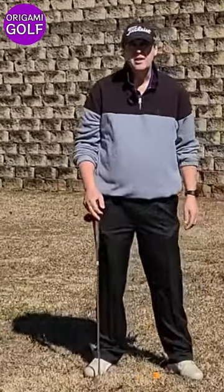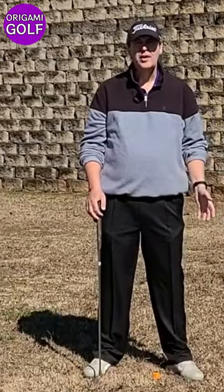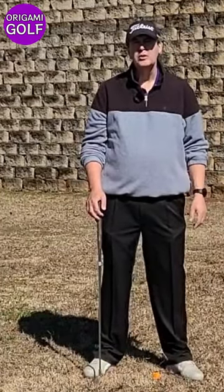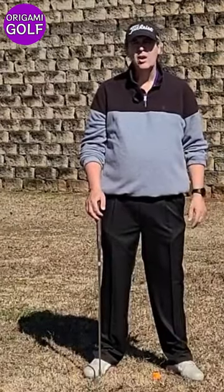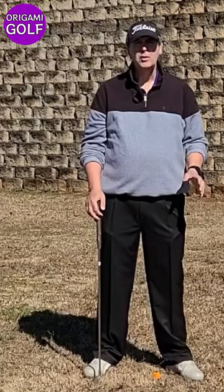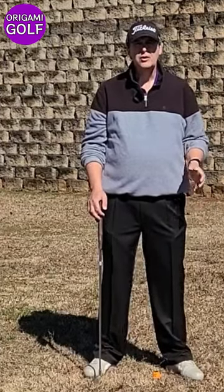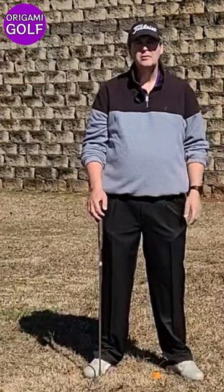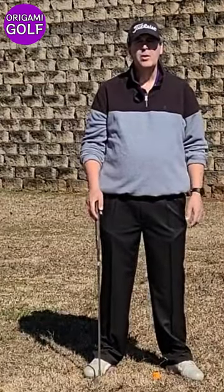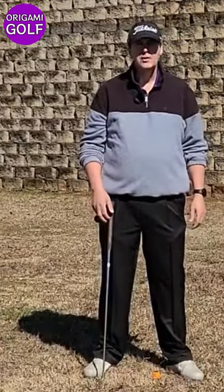Now we're going to fold our arms with a golf club. And we're going to do this exercise standing straight up. The reason for that is to remove the angles from your swing so it becomes more clear what you're doing. The angles in the golf swing are what confuse a lot of people about what's happening. And remember, small steps. We're doing a little bit at a time so you can focus on that small movement. We're going to stand straight up. We're not going to turn. We're just going to focus on folding our arms.